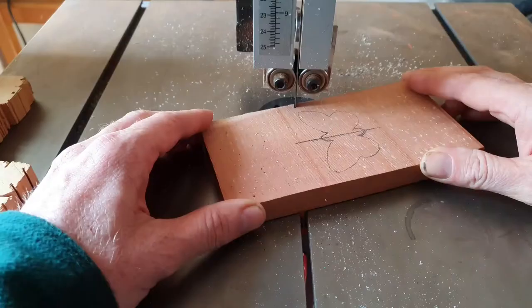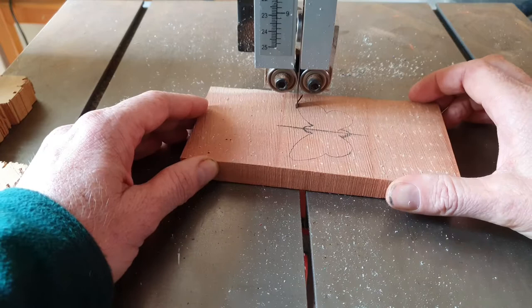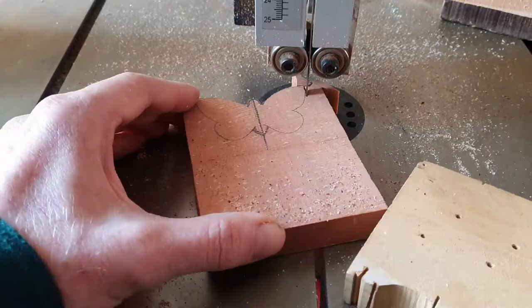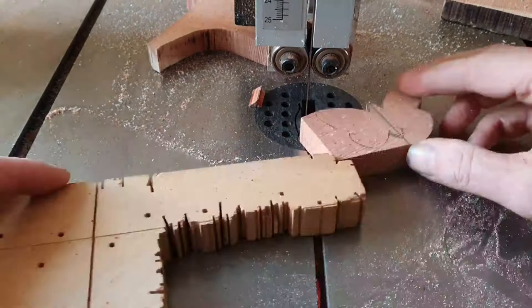We've drawn a rough outline of the butterfly, and now I'm cutting it on the bandsaw. Just one thing to remember here — this is a really dense wood, so just go slow with the cuts. You don't want to force wood through a machine. You always got to let the machine do the work, otherwise if you force it, it can slip and get your hand there. You can see I'm using a push stick quite a lot of the time and making multiple cuts.